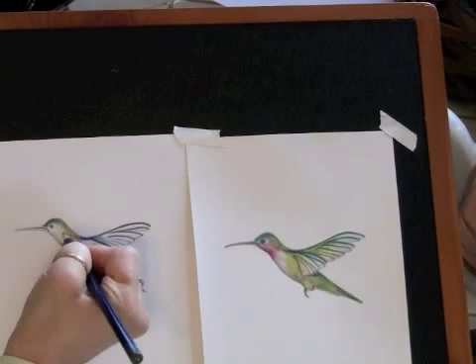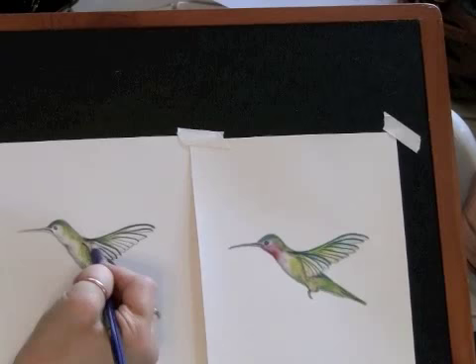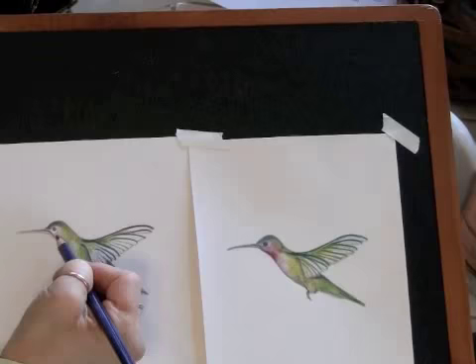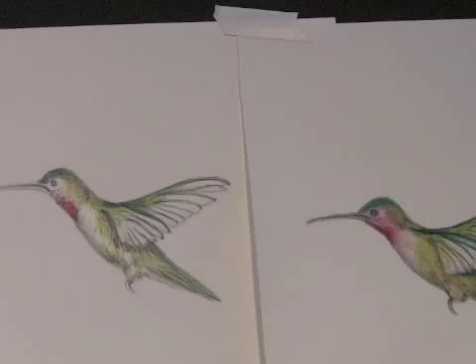Then we will work step by step as we add the beautiful color to the fat little bird drawing through both our inktense pencils and the watercolor pencils. I haven't used any watercolor pencils on this little hummingbird. I will try to anticipate your questions through my instructions, but as an enrolled student in the Artful Gathering 2011, you will also be able to send me your questions and even copies of your drawings and I can help you to fine tune them.